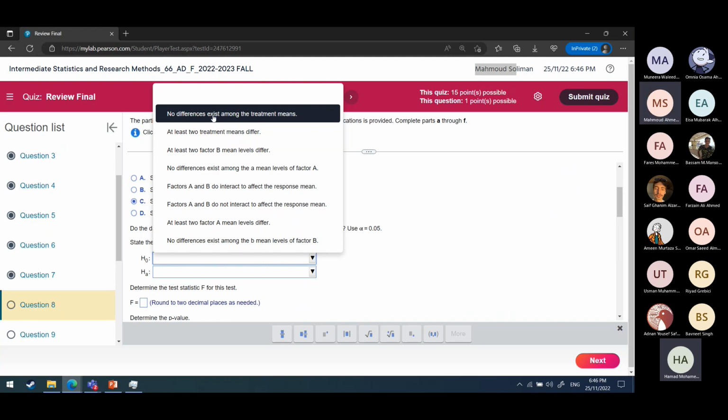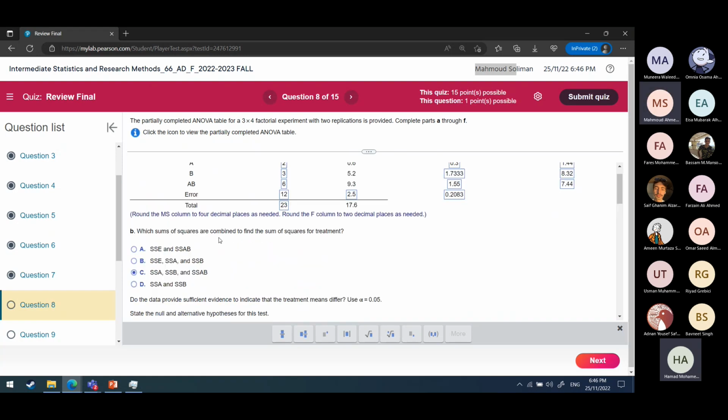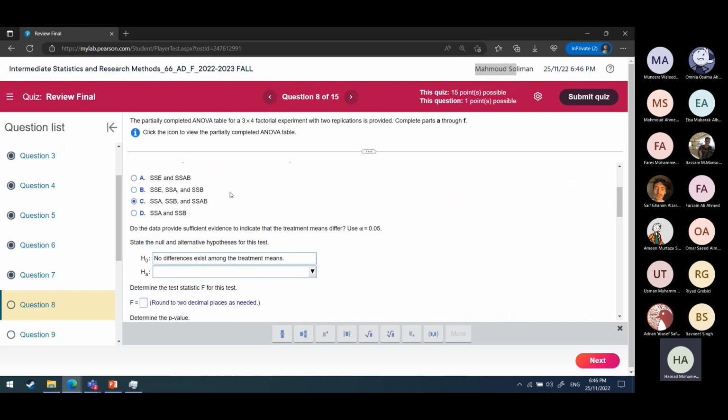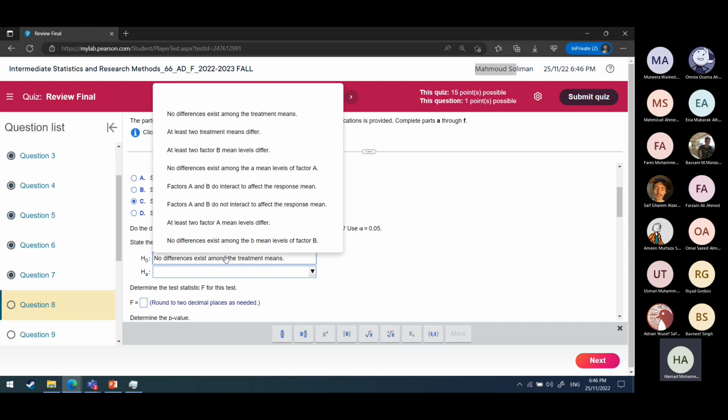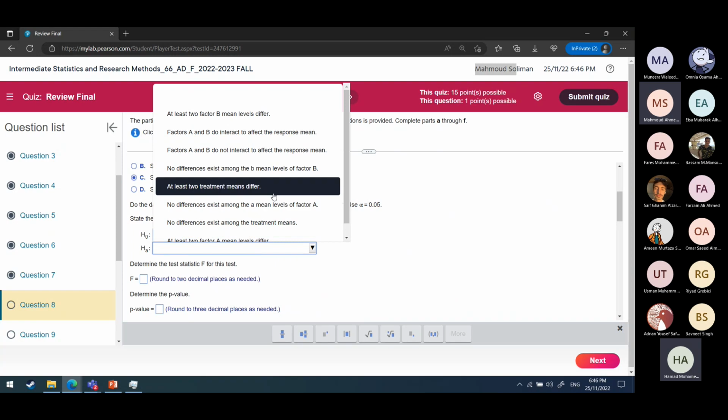H0, there's no difference. Because we have to do A and B. So if we see anything that talks strictly about one variable, it's automatically wrong. We're not going to use it. So H0, no differences exist among the treatment means. So what is the opposite? At least 2 are going to differ.